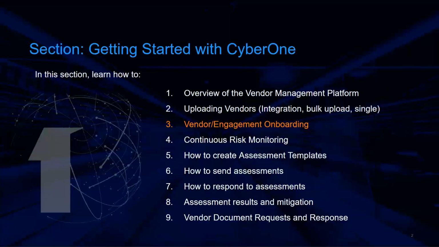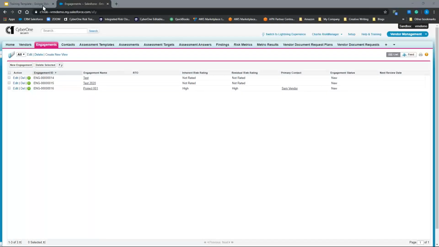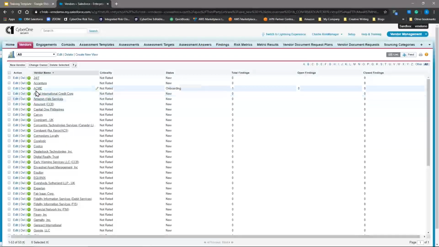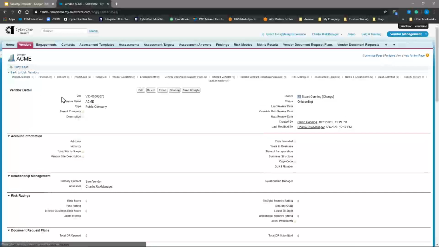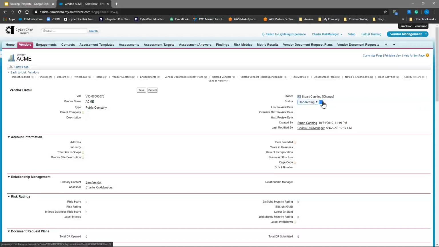So let's start by getting into our management system. Here we are on the platform, and you can see I'm in the vendor management module. Right now I'm in the engagements tab, but I'm going to switch that over to vendors and open one of my vendor records. In the vendor record, in the details section, you'll see that we have a field for status. If I double click on that, we can access the drop-down menu that gives us a number of different options, and these options describe where the vendor is in the security review process.